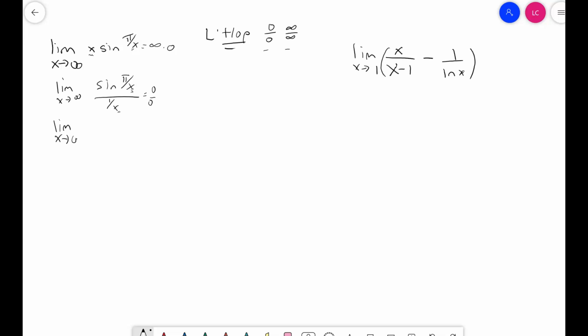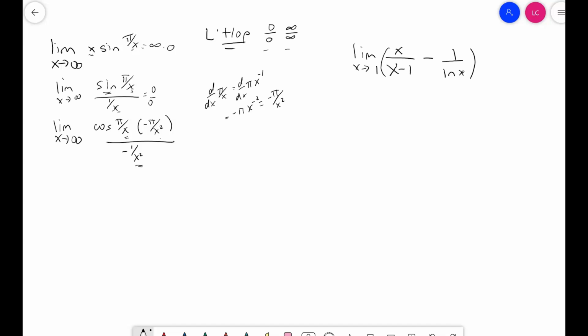All right. So carrying the limit along every time, take the derivative of the sine, you get cosine, carry the angle along, now take the derivative of this, and so I get negative pi over x squared, all over negative 1 over x squared from the derivative of the denominator, right? So hopefully you're all good, right? Pi over x, taking the derivative. It's the same thing as saying pi x to the negative 1, so that's negative pi x to the negative 2, or negative pi over x squared.